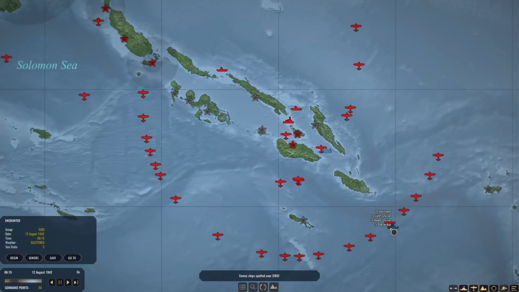We also spotted an enemy. Ooh. Got an enemy surface task force that includes a battleship, a heavy cruiser, a light cruiser, I think, and 2 destroyers, so that'll be interesting.